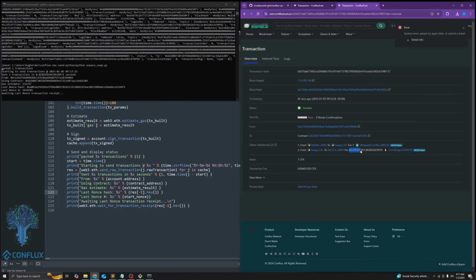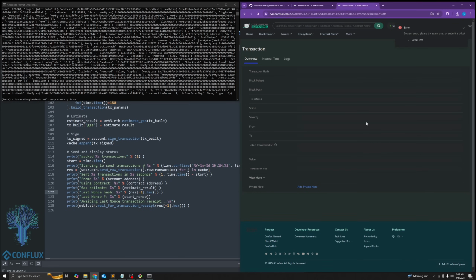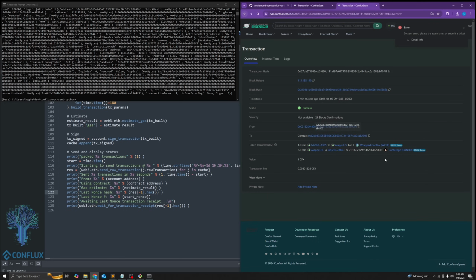And then if I execute it again, I imagine it might be a slightly lower value, again, because this swap will have affected the liquidity curve slightly. So if we go from 21.117.2 to 21.117.2, let's see, 58.19.